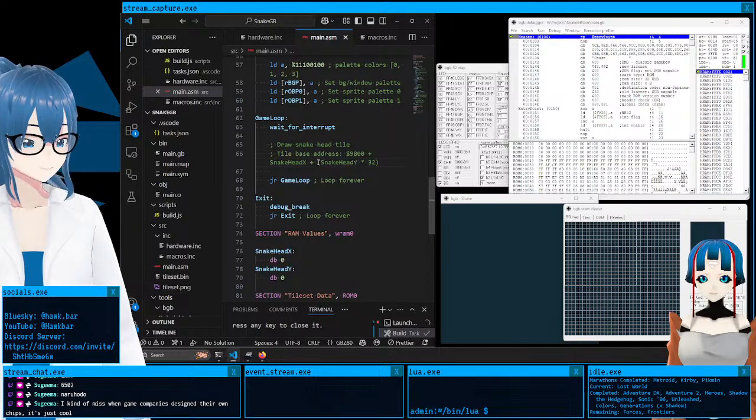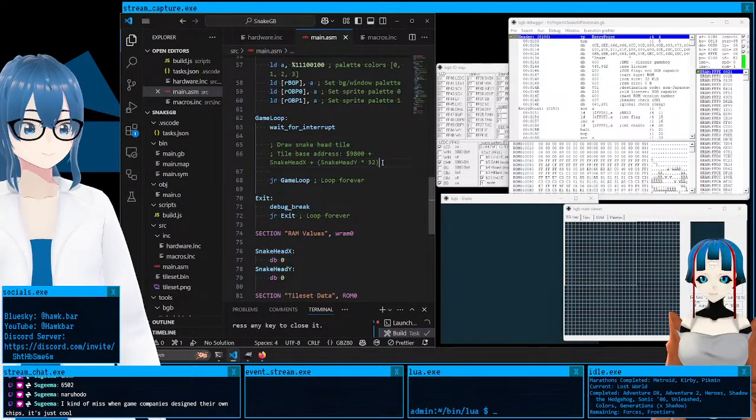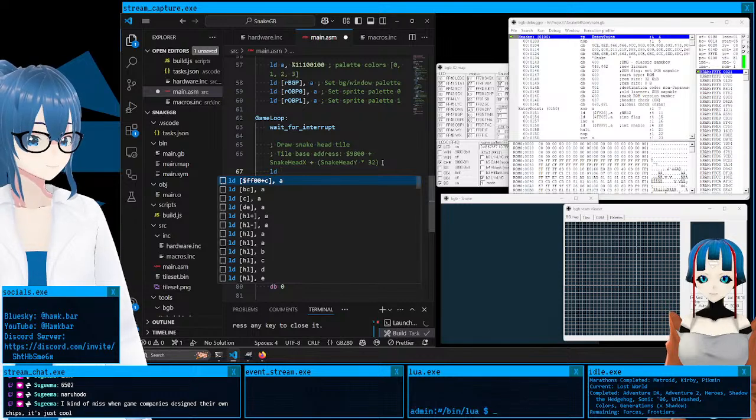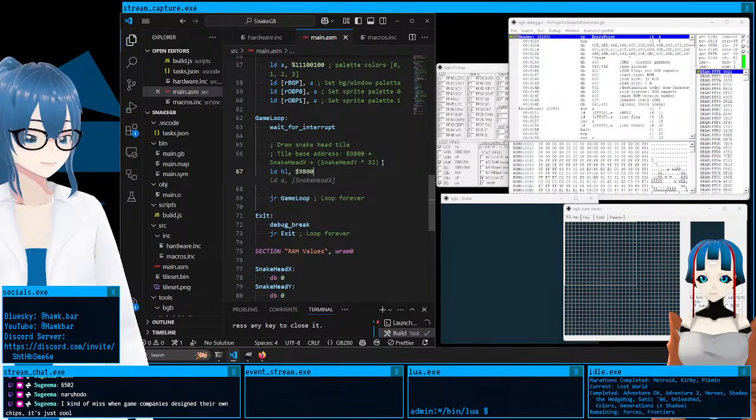So that's the calculation we need to do to set the tile that we want. So let's put that value in HL.